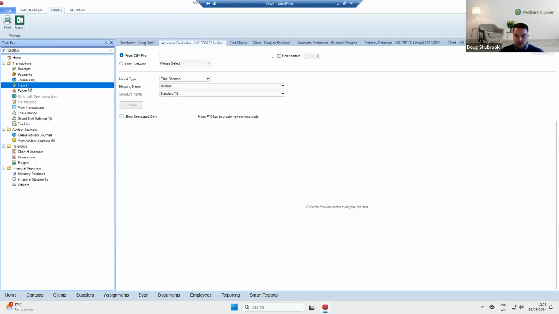file using the concatenate formula to include the external codes within the description column, and the various options when it comes to the import of a CSV file. We then looked at advisor journals and how that is best practice and pretty much the only thing that you should be using with regards to posting journals, unless it is a previous year or prior year adjustment. So that was the advisor journal side of things.